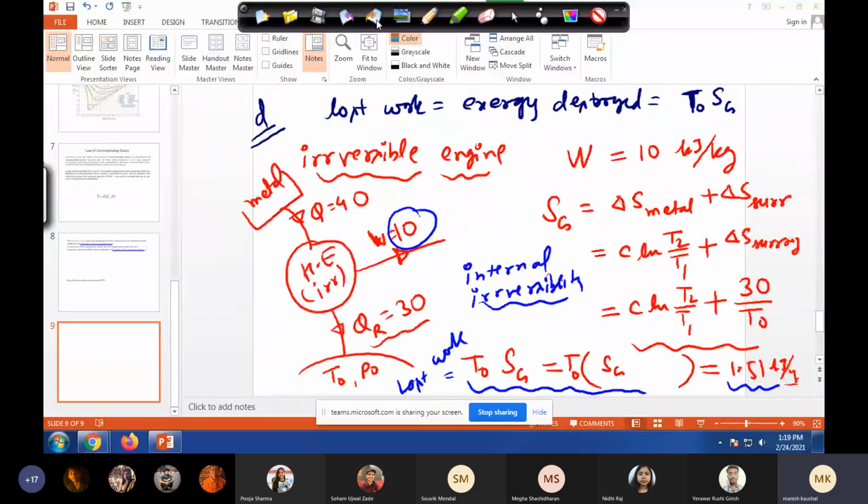Yes, here. So in this SG part, why is the delta S of the heat engine not included? Because it will not be zero because it is an irreversible process. No. Delta S of the heat engine will be zero. It's a cyclic device, it will be zero. It's a cyclic process. Yes, got it, sir. But there will be some generation also due to friction and all these things. Okay. Yes, sir.